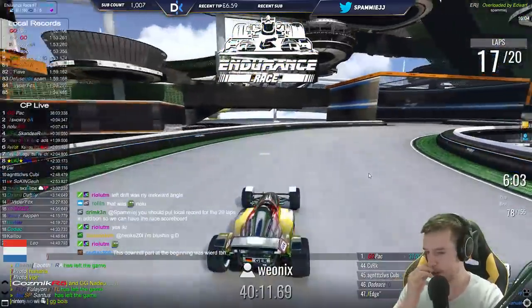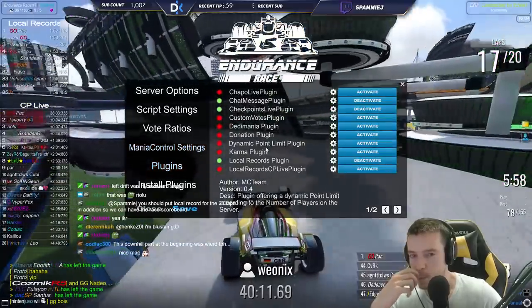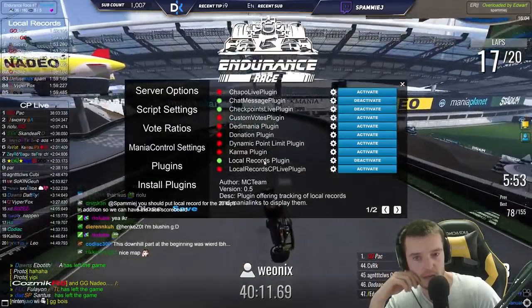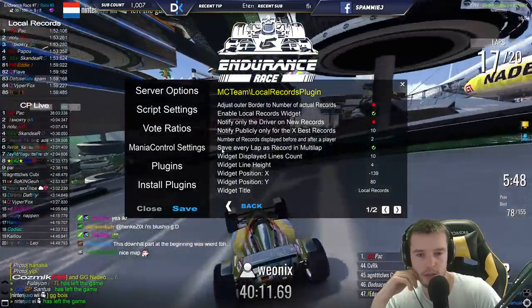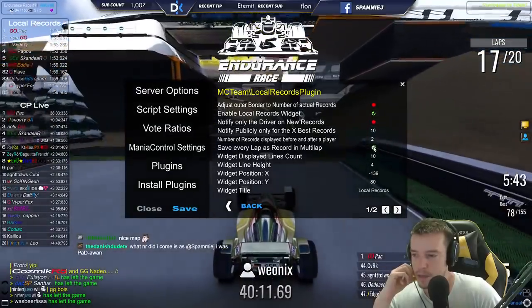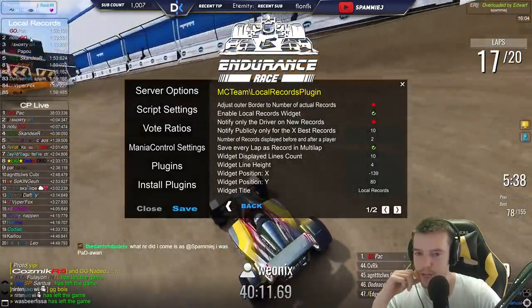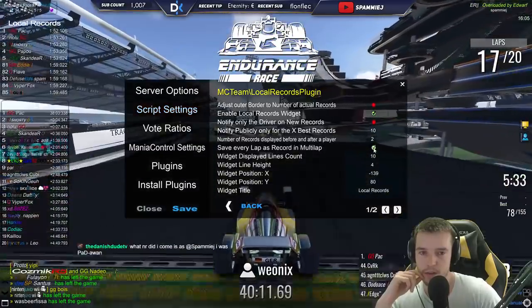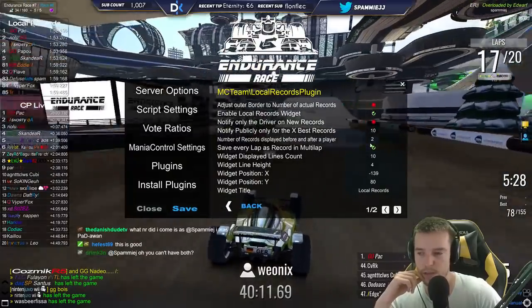I don't think I can do that, Dreamkin. Let me actually check if there is a setting, because I only have local records plugin. And in this, there is an option, save every lap as record in multi-lap. If I untick this box, we don't have local records, but then we have, in the end, the complete time, you know? When you finish in 40 minutes. There is not a thing to have both. That is the problem.